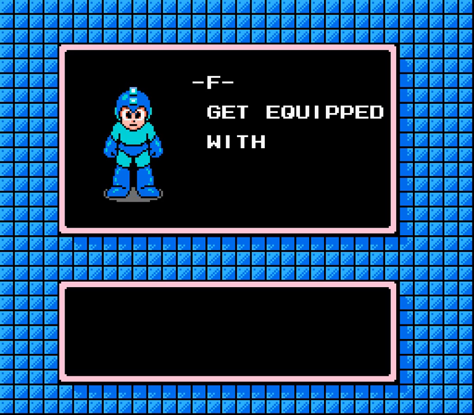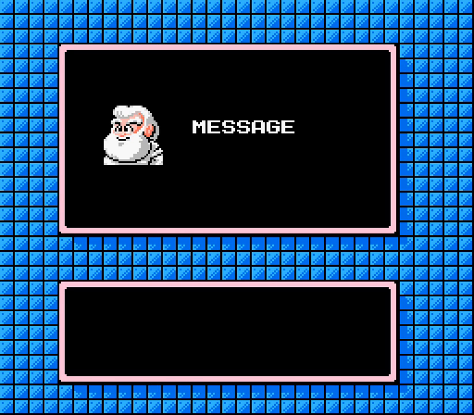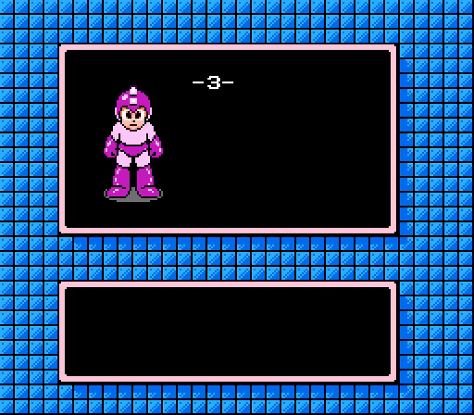Whew, what have I gotten myself into? Time Stopper. And for defeating FLASHMAN, we're also going to get a special item. This is item 3, which is going to come into use immediately in the next stage that I'm going to play. So maybe you can guess which one that's going to be.